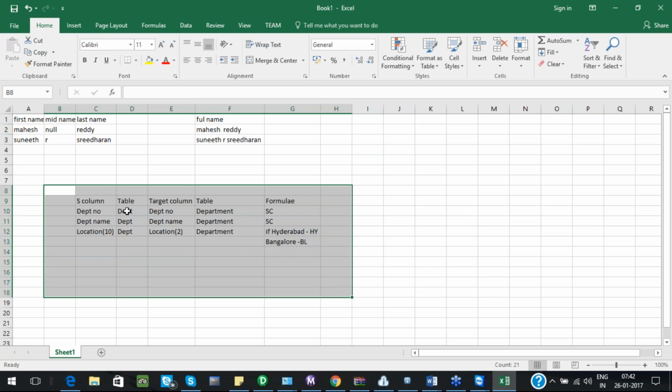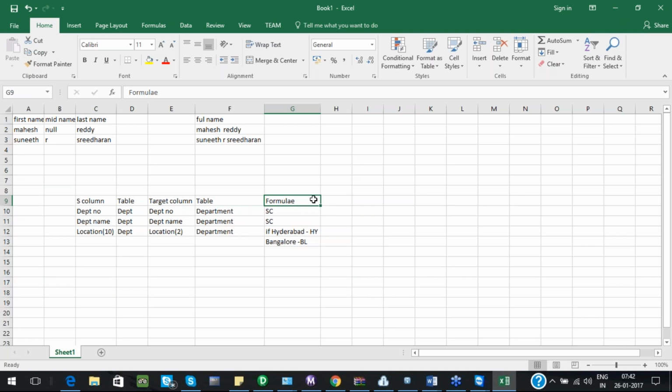So like that, for each table, the mapping document will be defined. Each company varies in which format the design document will be given. You are showing it in the designer of Informatica, right? Yes, right. So if a company is using Informatica or DataStage, the design requirement will be mentioned in the mapping document.